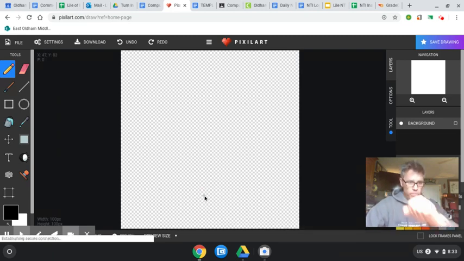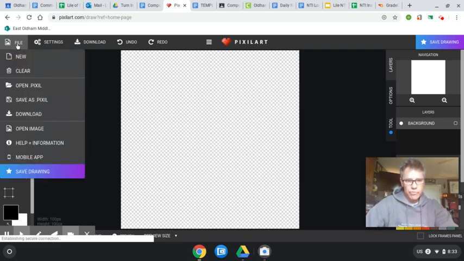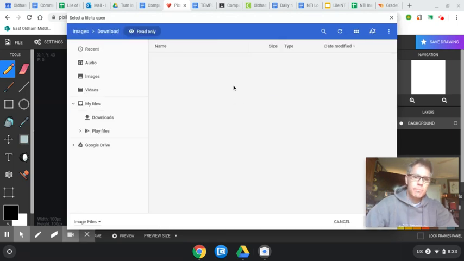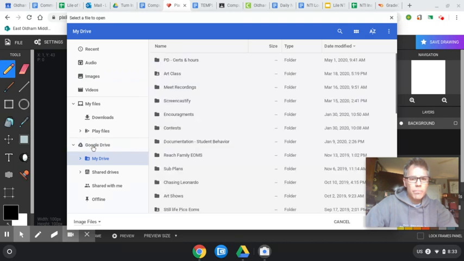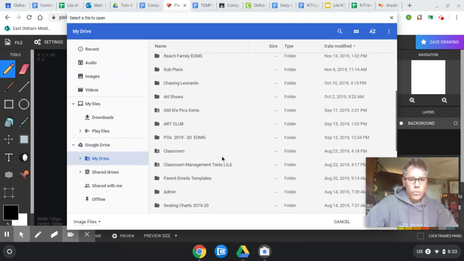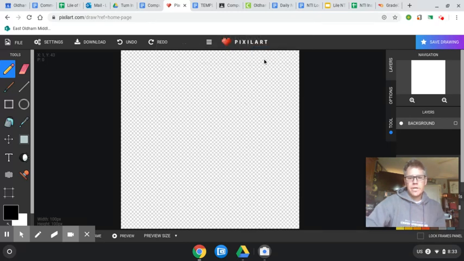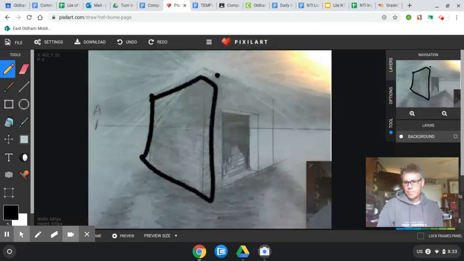Okay, and now in this program, we have to go to File and go to Download, no, Open Image. All right, and I'm going to try to find that image that I just screenshot. Well, I don't think that's the one. Let's go to Images and see. No, okay, so I'm going to go to Google Drive. Oh, there we go. I'm going to scroll. There they are, right there. So I click the one that I just did, click OK, and that's how you do it.